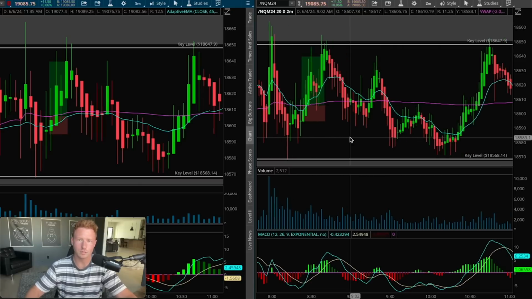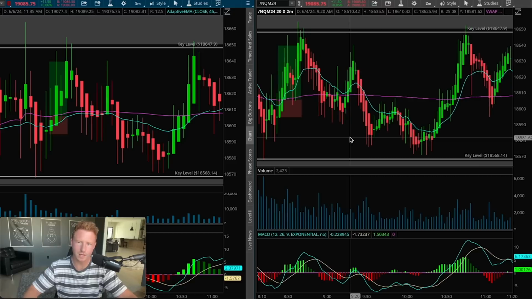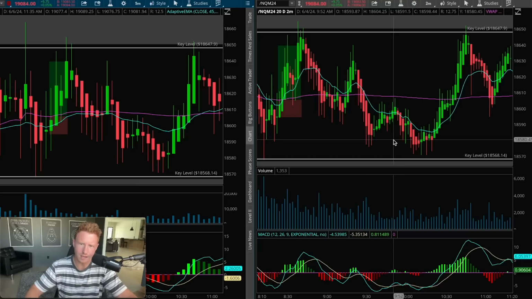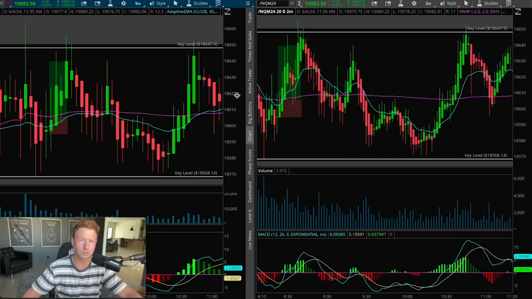Well, again, what are we doing? We're only looking for short setups in that case. As you can see, the only short setup we had was basically this candle right here where the MACD started crossing. Now, the problem with this is you would have got in right here and we're already at our support area. Right, so again, just like I don't want to go long in a resistance, I also don't want to go short in a support.